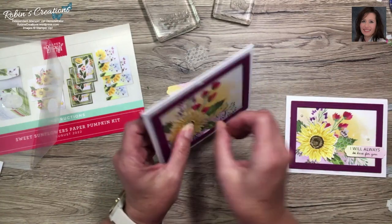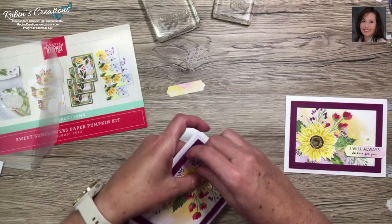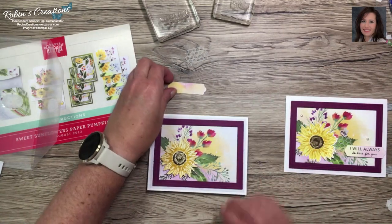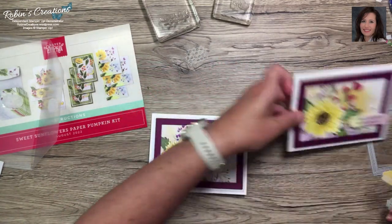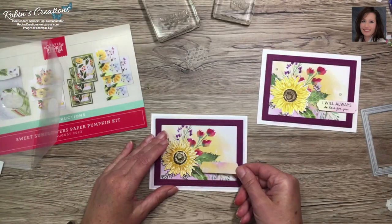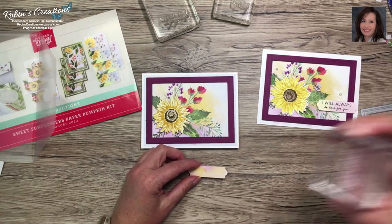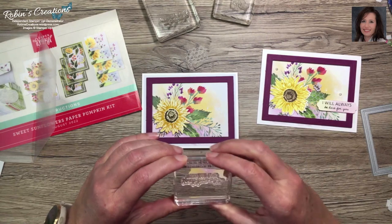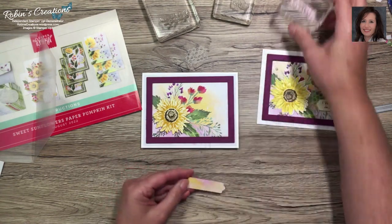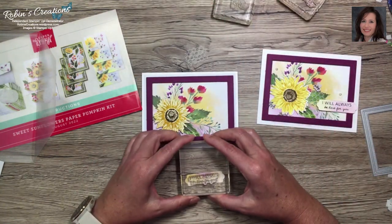Now, if you want to bend your leaves, you could have done that ahead of time with my bone folder, but that works as well. And so this is a label from the kit, and this is the one I made with a blending brush. This one, of course, is a little more detailed. My sentiment that I like is "wishing you so much happiness." If you only have this kit, that's what I would use here. But I need another one of these, I will always be here for you type cards.